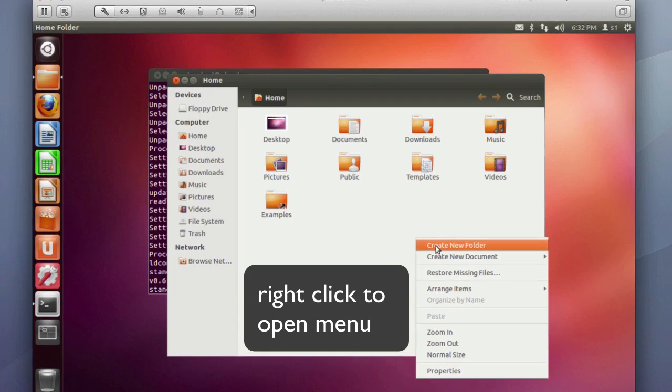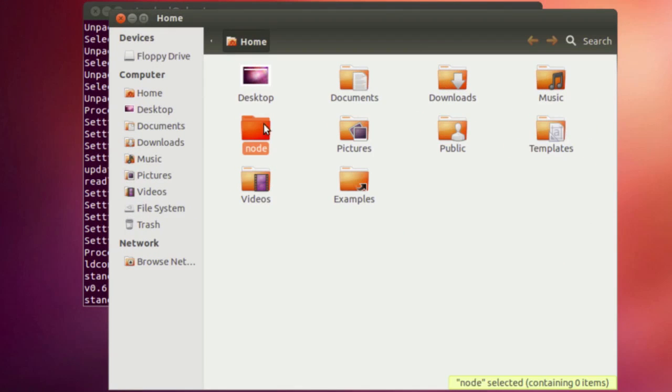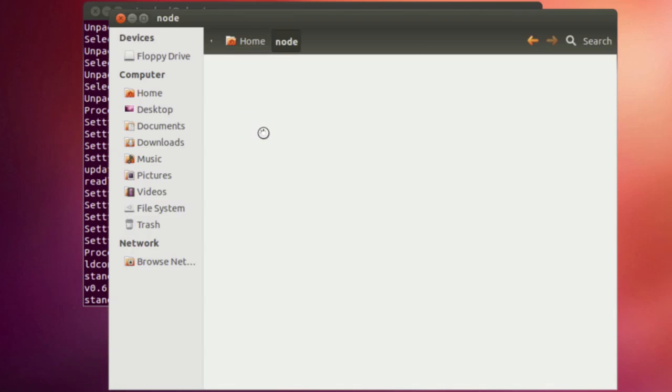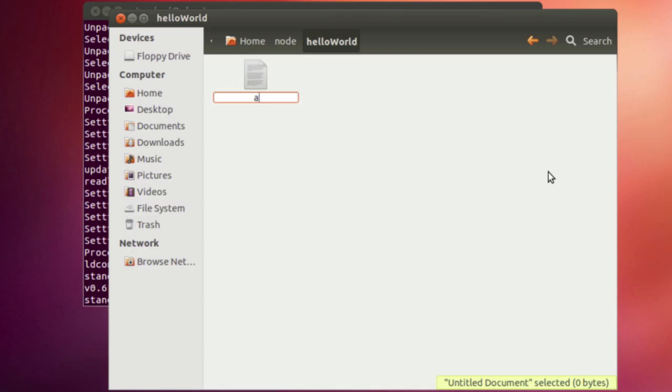So I'm going to create a folder, name it Node, and then in here I'll create another folder and name it hello world, and within this I will create an empty document and call it app.js.